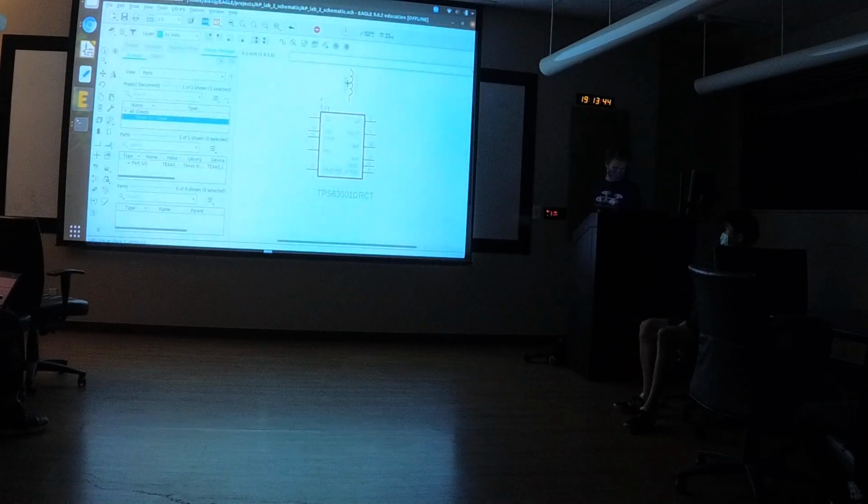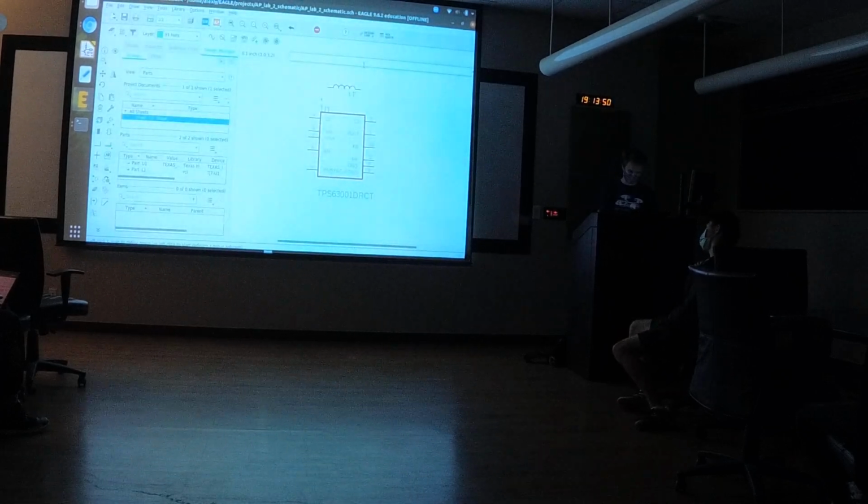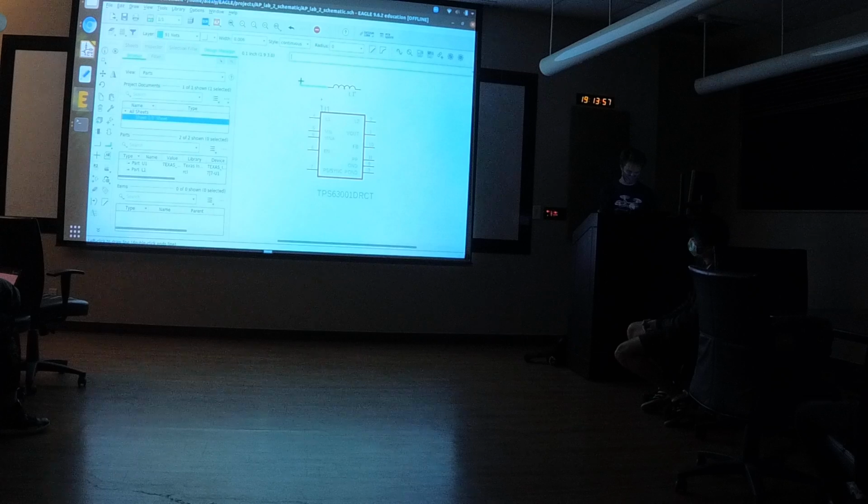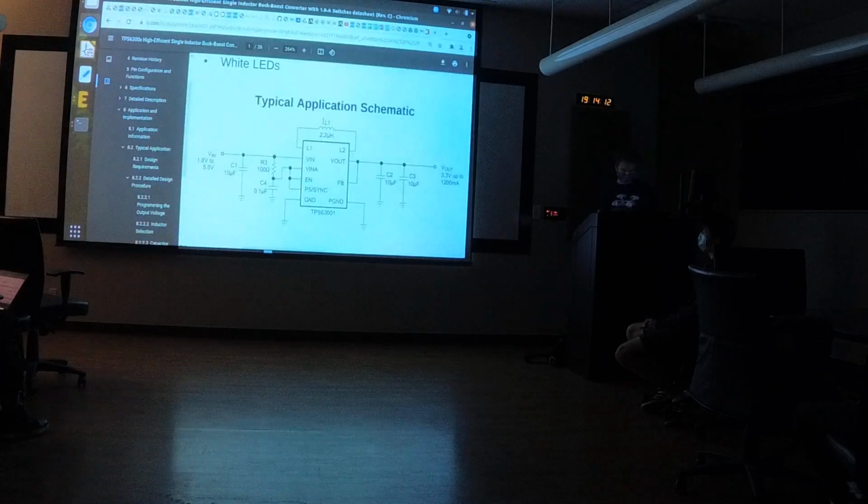To import it, basically, you can just search it up, but we won't go through that. The point is, this is what an inductor symbol looks like. So we put it down, and if we remember correctly, it's connected to L1 and L2. So we go wire, click on this end. That's really ugly, I'm going to fix that later. I'm not an artist. Then we drop it down here, right? So we connected those pins, that's good. Let's really quickly delete this because it's an eyesore. Okay, so that's one thing done.